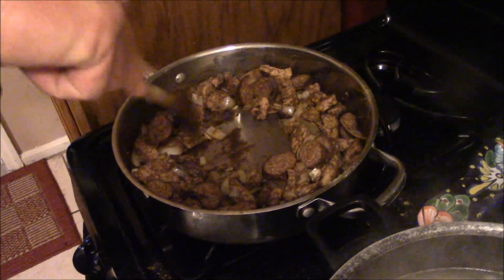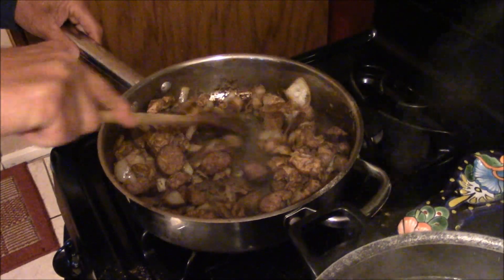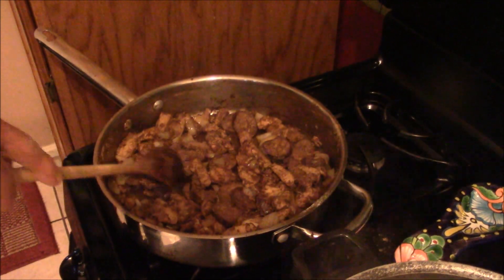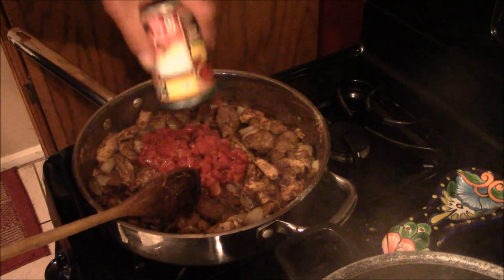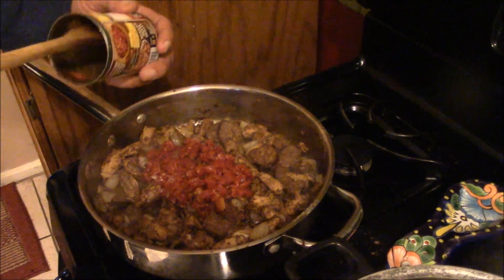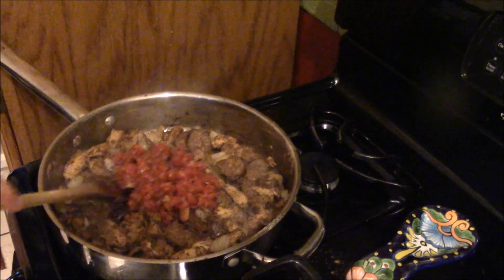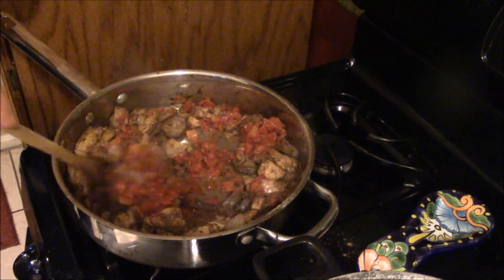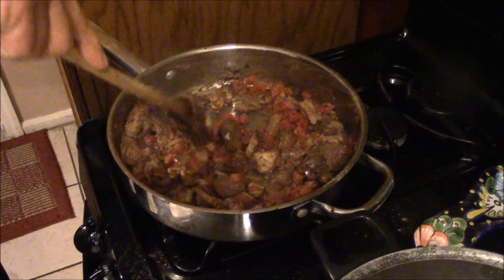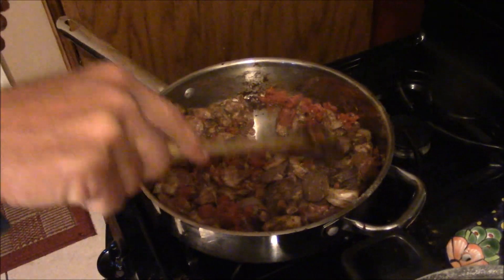Are you thinking outside the box? Improvising — that's how we're doing it. Making a meal from nothing. So we'll be back in about three minutes. I got this heated up and I'm gonna put the Rotel in there — this is the fire roasted Rotel. Get all them goodies out there. We'll give it a minute or two and then we'll come back, add some barbecue sauce. We're getting close to being done.